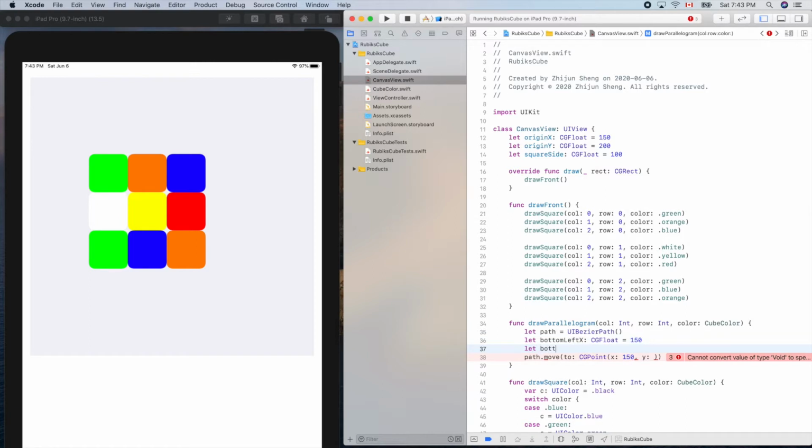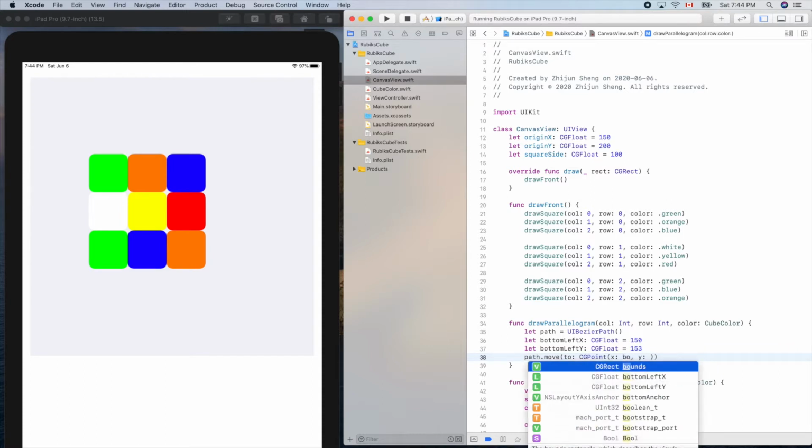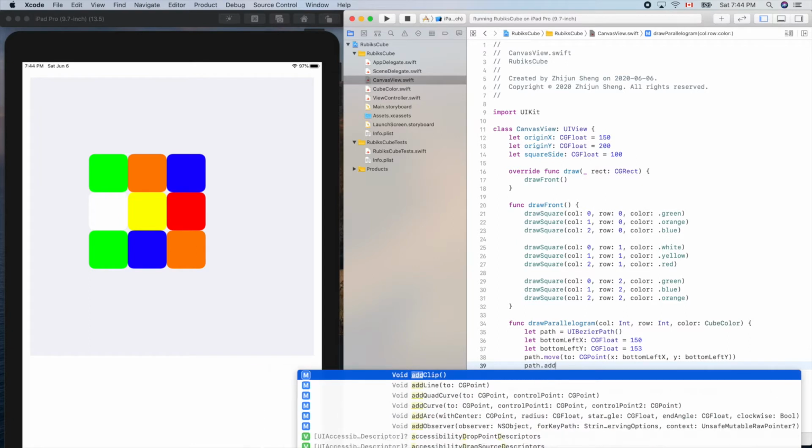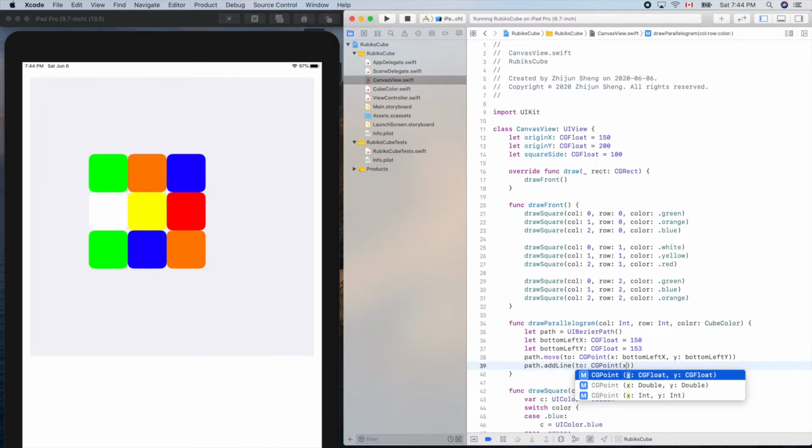Then bottom left y, CGFloat equal to some other thing. With that, we know here is bottom left x. Then, because we start from bottom left x and bottom left y, we add line to point.